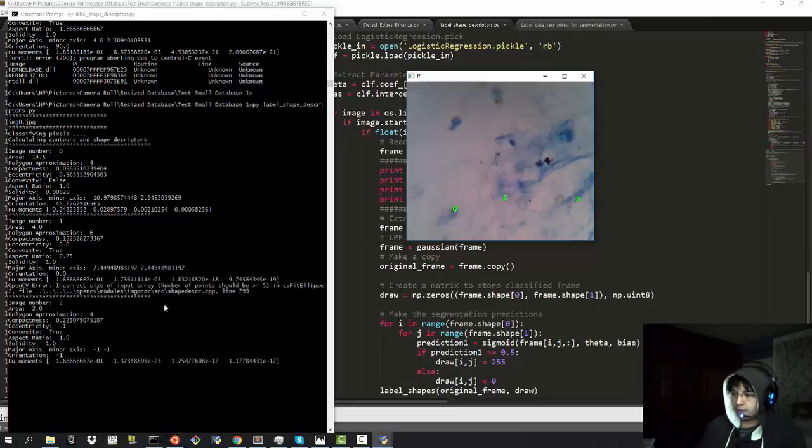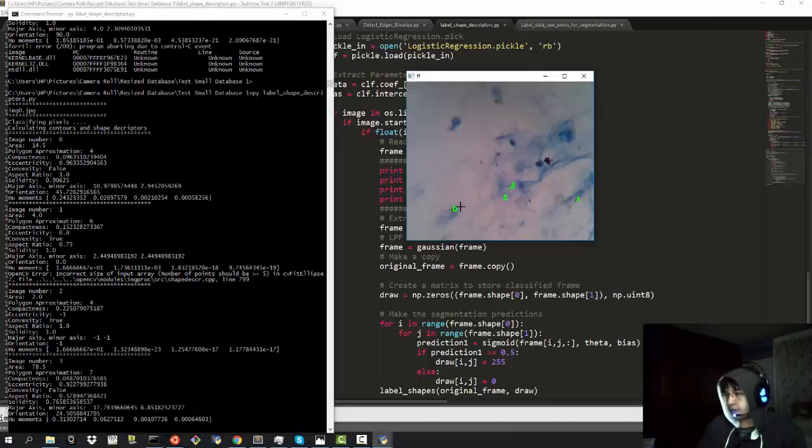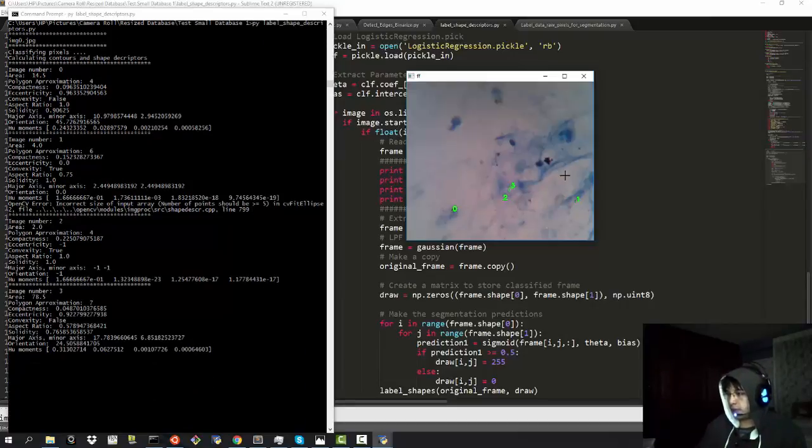You have the set of features right over here, and you have the segmented object, and the scaled-up frame, but that's not a bacteria. Now this is very interesting because, as the shape shows, this seems to be a bacteria, but it's not really.